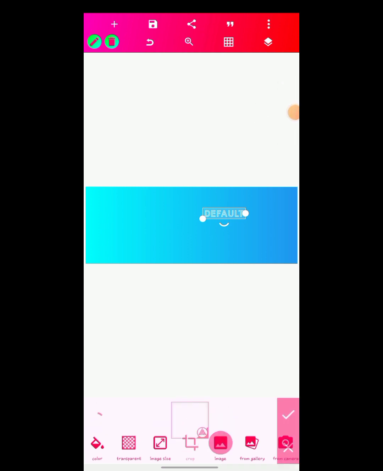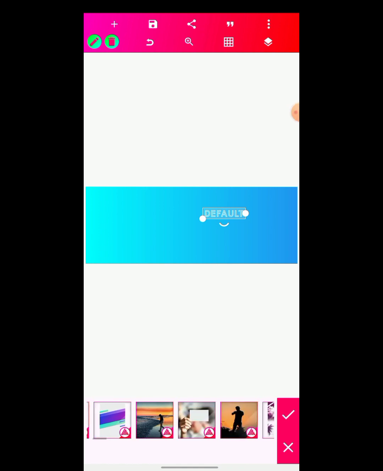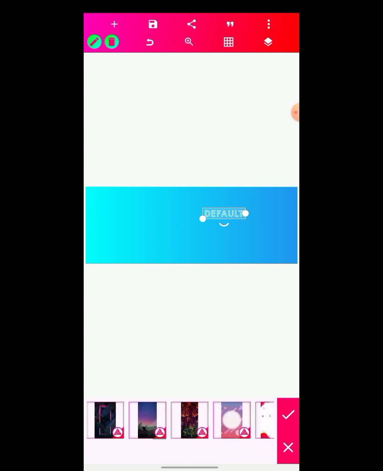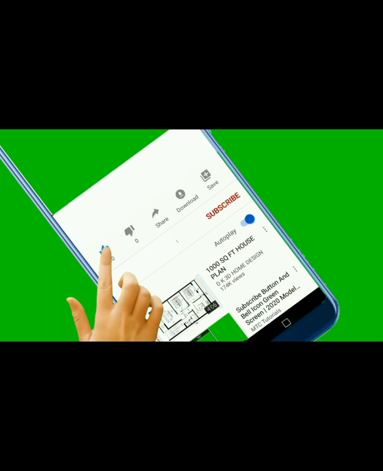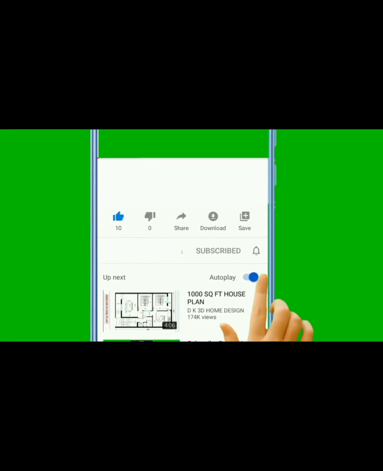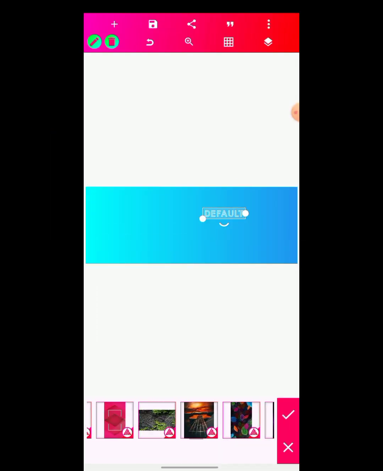So the next thing we'll be seeing is the crop. Now the crop is not yet available because there's no image to crop. So let's just click on image first. Now see, I've clicked on image. Now there are custom images that came with this app. Once you click on one, it automatically becomes your background.